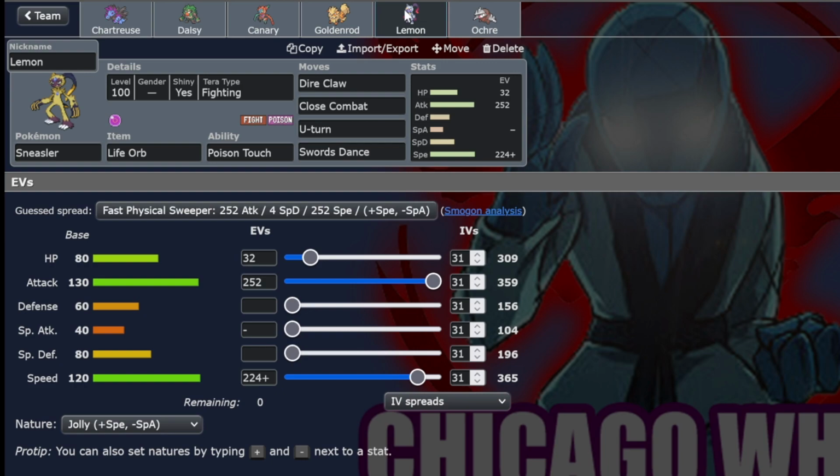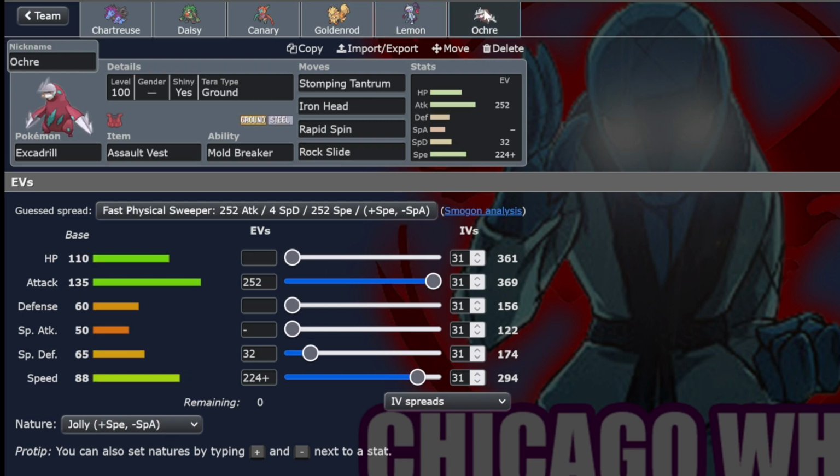The next slot is Sneasler to take care of the fairies and Bisharp for Hydreigon. I have Dual Stab with U-Turn and Swords Dance in case a fairy switches out. 224 speed with a Jolly Nature is what's needed to outspeed Whimsicott with the rest in attack and a little bit in HP. Last but not least is our resident spinner, Assault Vest Excadrill.